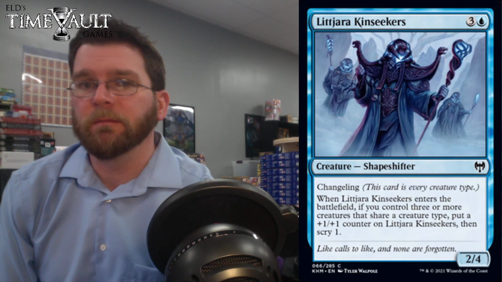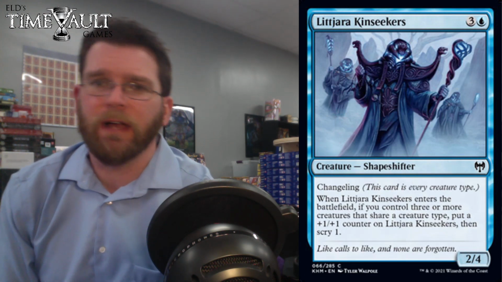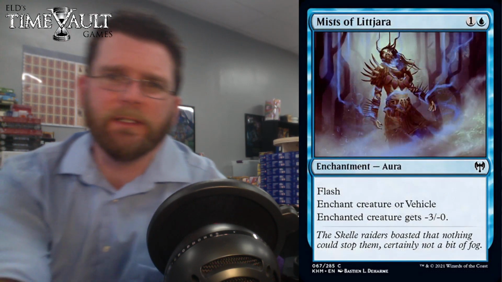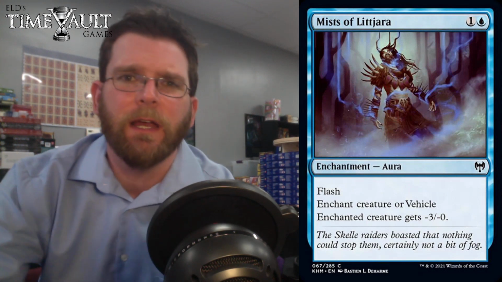So, I mean, if you're in the Changeling motif, it's going to be really strong. 3/5 for 4 is pretty much where you want to be out of your commons. That's just a good solid beater that's going to outclass any of those early plays.